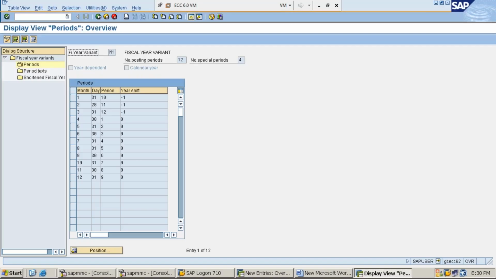Generally in real time, we as consultants prefer year independent instead of year dependent, because if we go for year dependent fiscal years, we may get some problems. That is the reason why we always suggest, even SAP also suggests year independent fiscal years only. Next step. Hope you understood clearly.